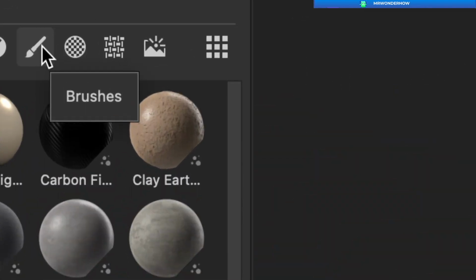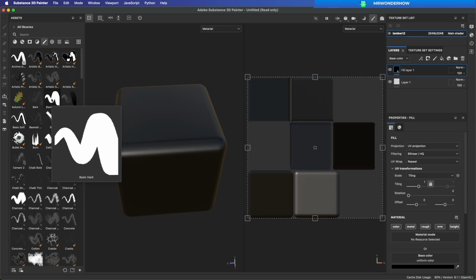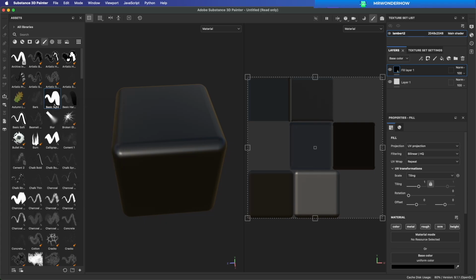In the left side panel, you can select on brushes icon and find the hard brush one.